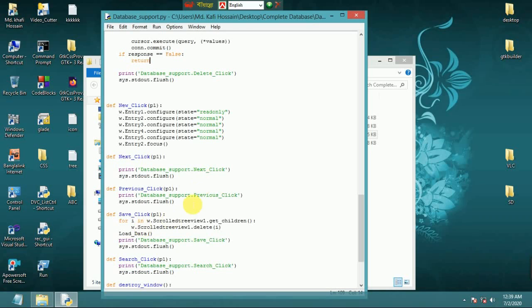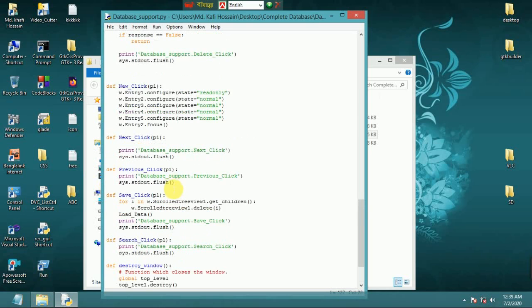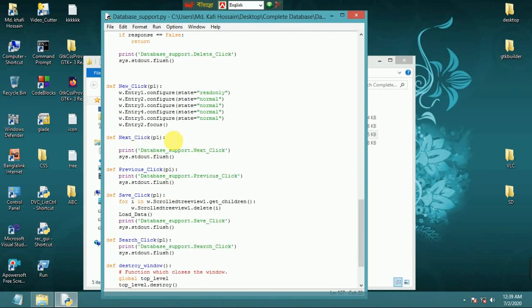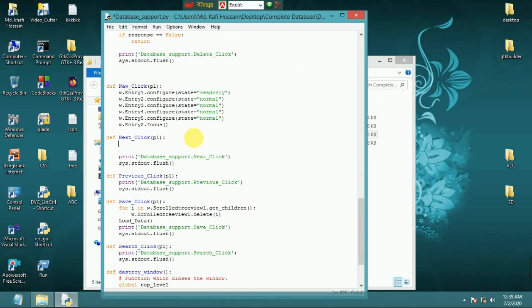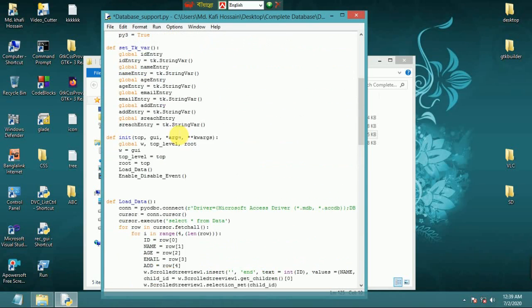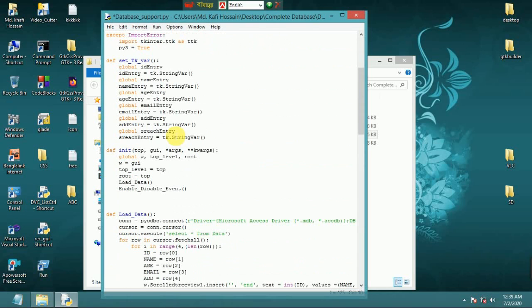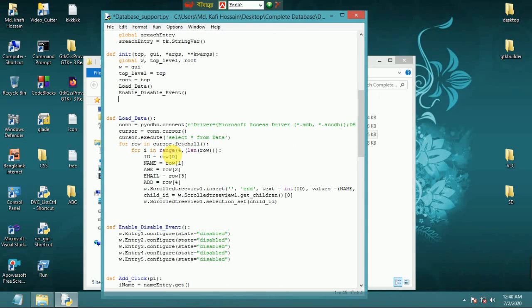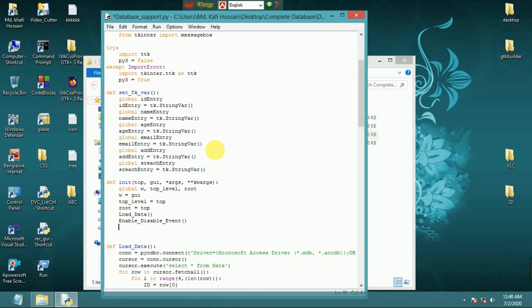Now I add the next button event. Next. Count. At first video we use count.